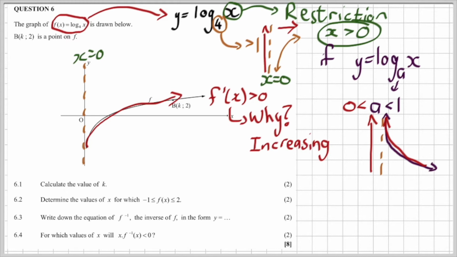We can ask this of you, so please just be aware of it. Even though you can't mathematically derive it at school level, you can derive it using university level maths, definitely. But you must be able to interpret your graphs. So let's now actually go and answer this question.